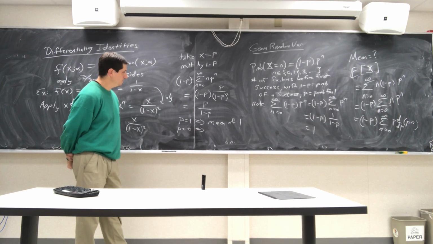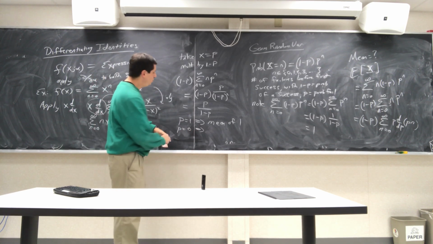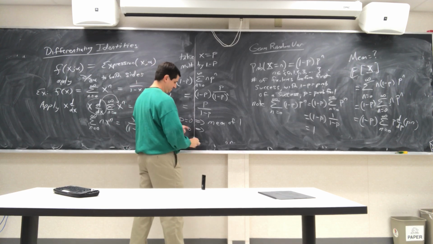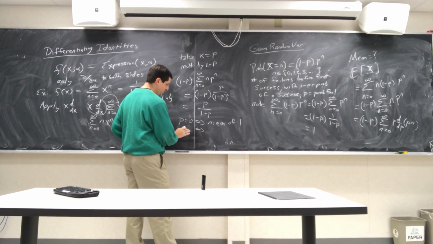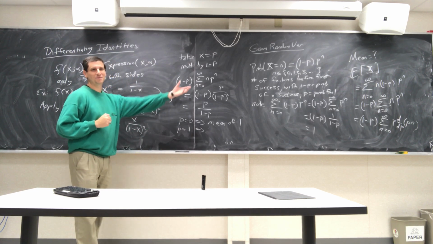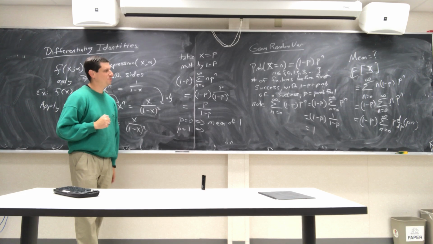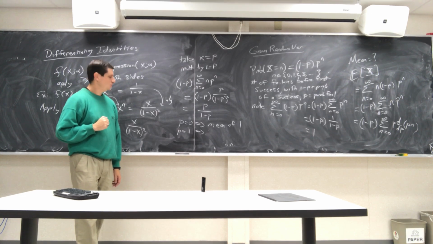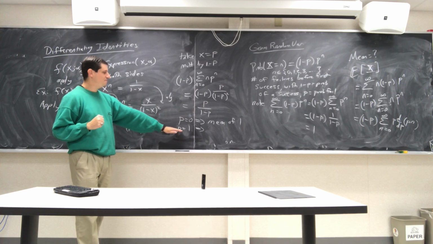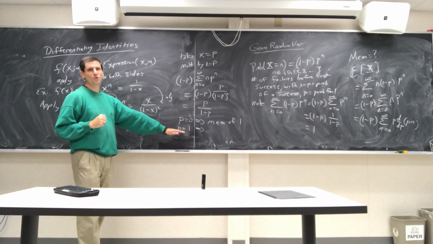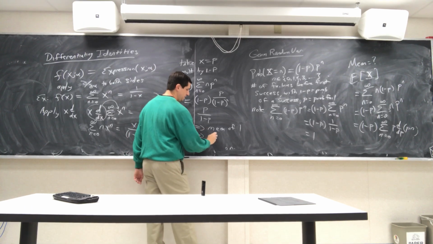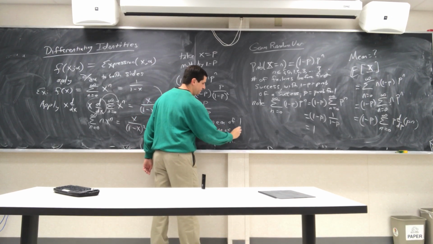Did I do this wrong? p equals 1. Sorry. We want p equals 1 for always getting a success. This is why I hate this notation. It's from the makers of cosecant, goes with sine; 1 minus p goes with the probability of a success. So if p is 0, then we always have a success. If p is 1, we never have a success. You get a mean of infinity.